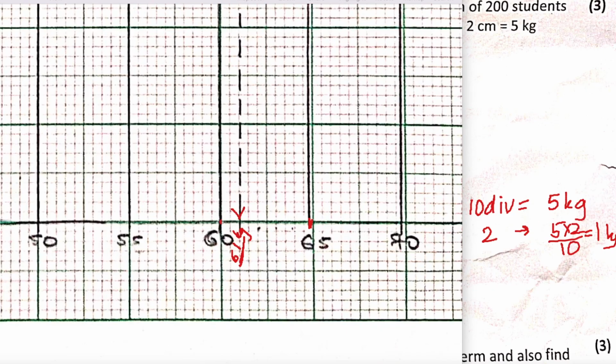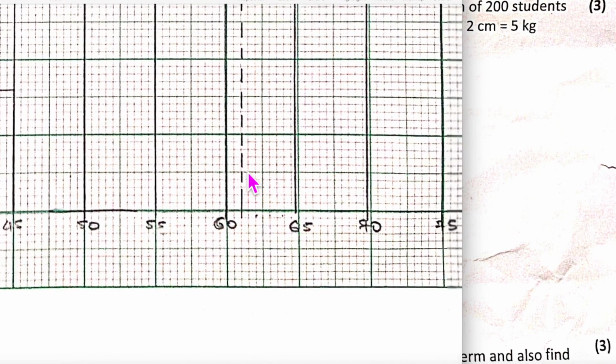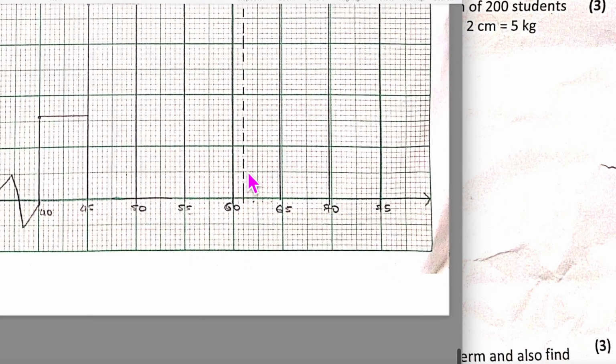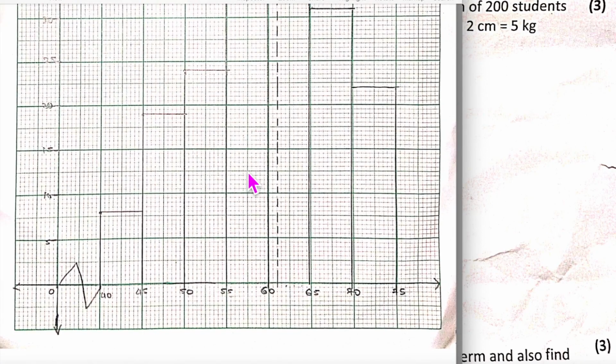Okay, now where else is the child going to lose marks? Where else the child is going to lose marks here? He has not written x-axis and y-axis. Correct. The child has not written here, this is x, and there he has not written y. And what is this? This will be what in kg? The weight, no, weight in kg. That's it. You have to mention this.